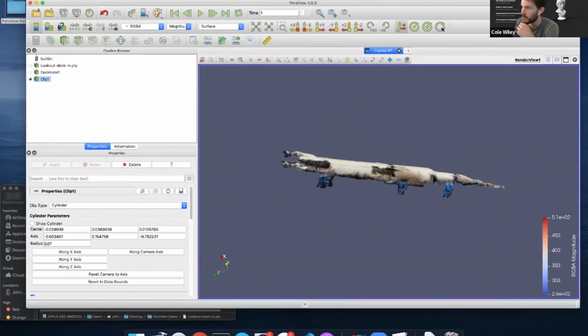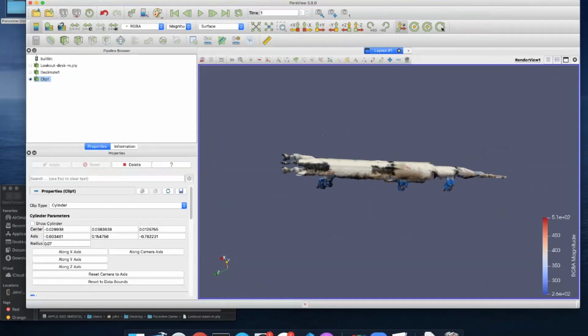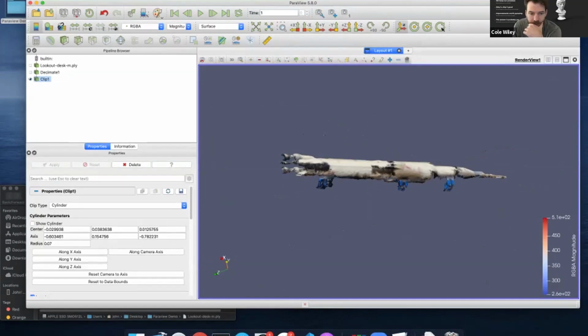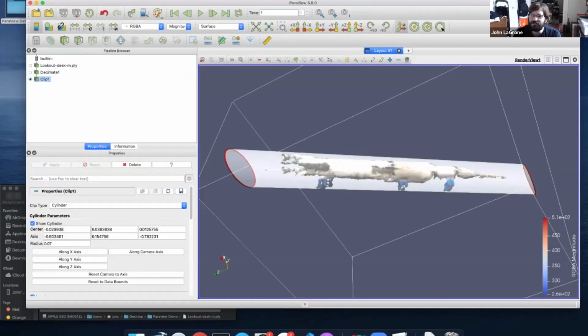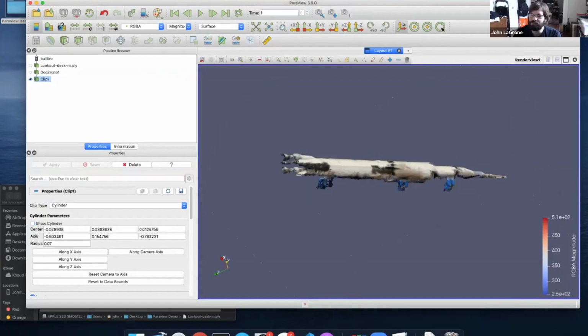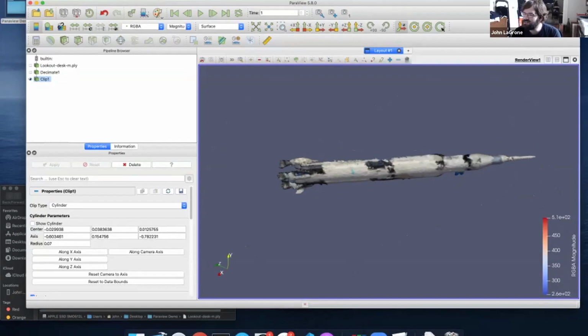What was that last thing, to disable it? Because that was important. Yes. On the cylinder, right under the parameters, there's a show cylinder checkbox. Uncheck that. Or if it was the box, it would show box or show plane. If you leave it there, it'll leave these axes and stuff, and you'll eventually click on one of them when you're rotating stuff around, and you'll move it. I know this because I've done it a bunch of times, and it's a pain to go back. So that's a nifty way to select things.